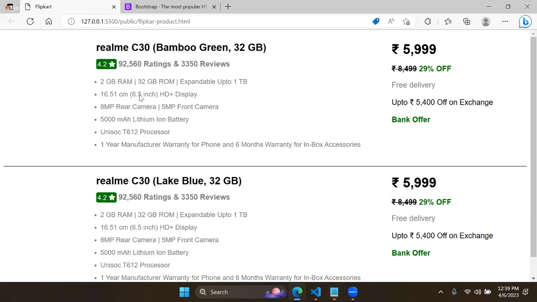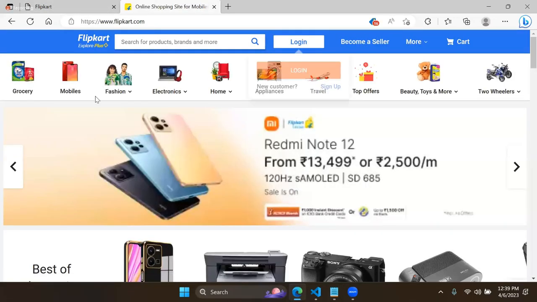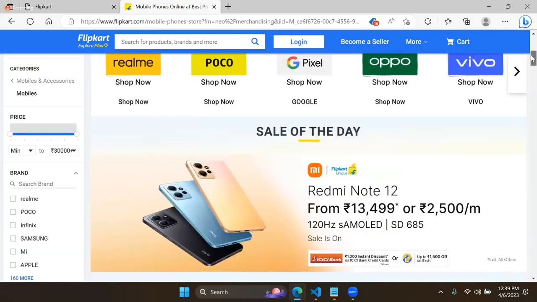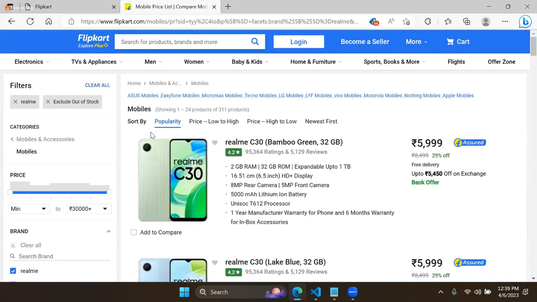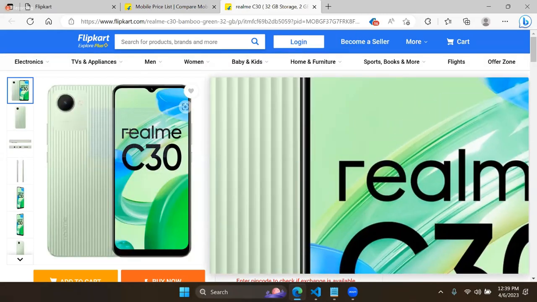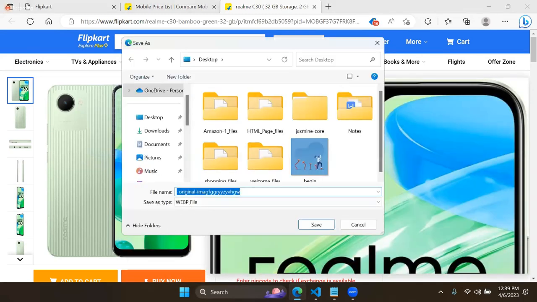You see a lot of websites these days using it. Suppose I am using Flipkart. You go to some photo. So this is the photo. I am trying to right click and save image as. When you try save image as, you see it is WebP.